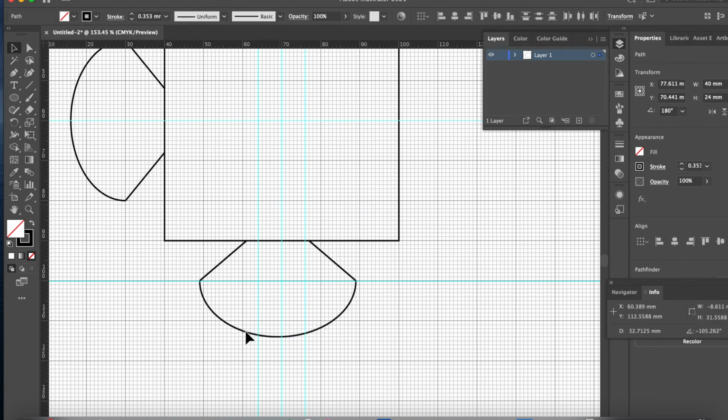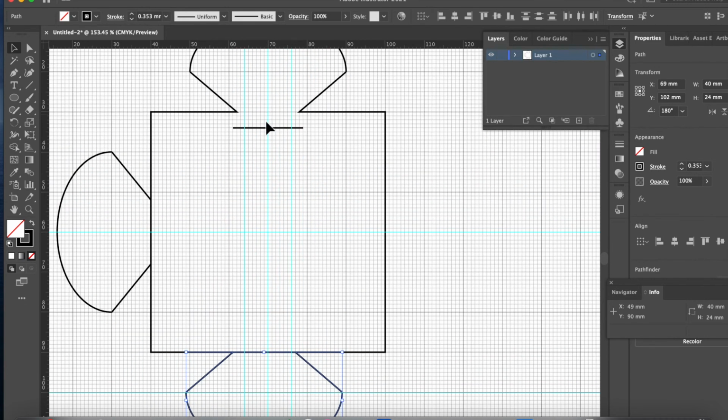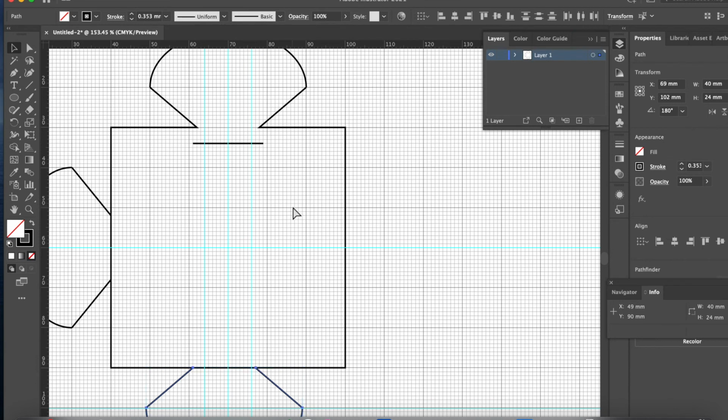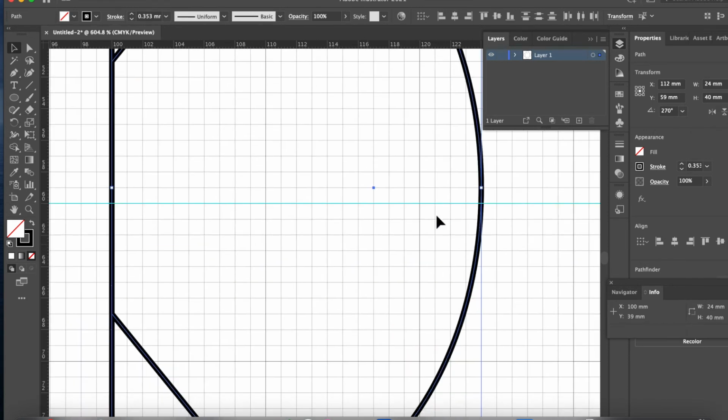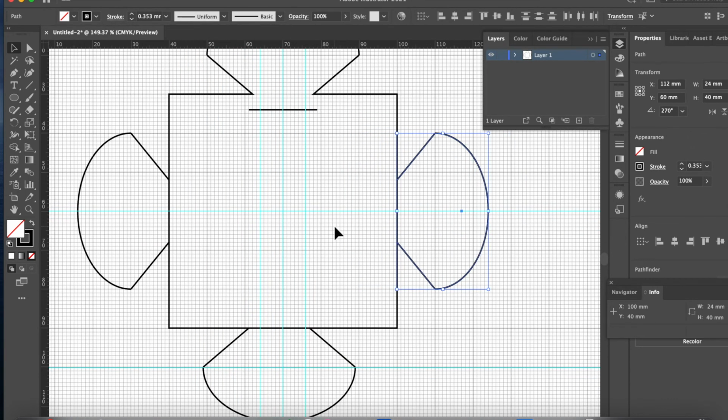And then the key thing here is also going to be, remember to go back and take out that little section. Now, it's going to be a little bit more complicated than how we got rid of this one. So hang on for a sec. We can also, the other way you can do this, you can grab a corner, hold the shift key down, and if you hold the shift key down, it's going to move it in 45-degree increments, and you can just flip that right around there. So it depends on how you prefer to work. And again, zoom in and make sure that the center point is lining up on that guide, because it is super easy to have that not work.